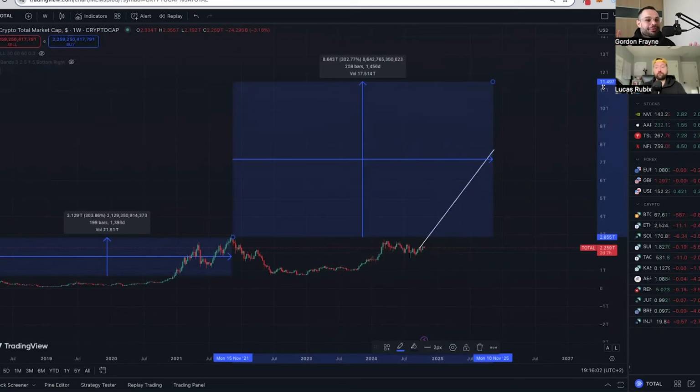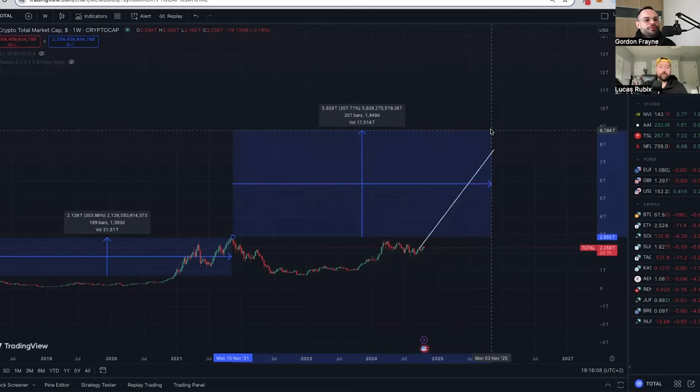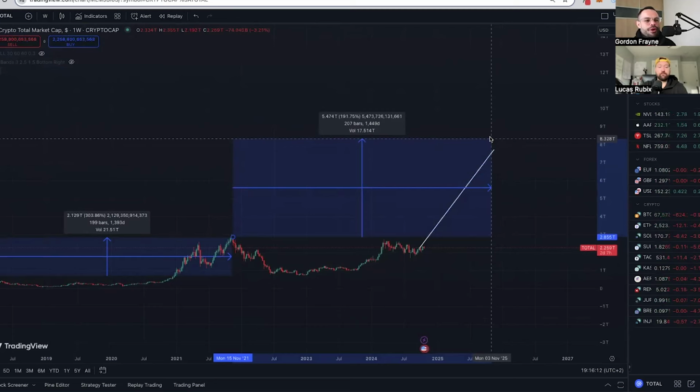Now, maybe it can happen. I'll be very happy if it does. We'll be going very, very high with a lot of valuations. But for me, something around this $8 trillion mark is somewhat realistic. I think we might land somewhere between 7 and 9 trillion overall crypto market cap. We're seeing rate cuts over the past couple of months. We're seeing capital starting to flow into risk on assets over the past year.